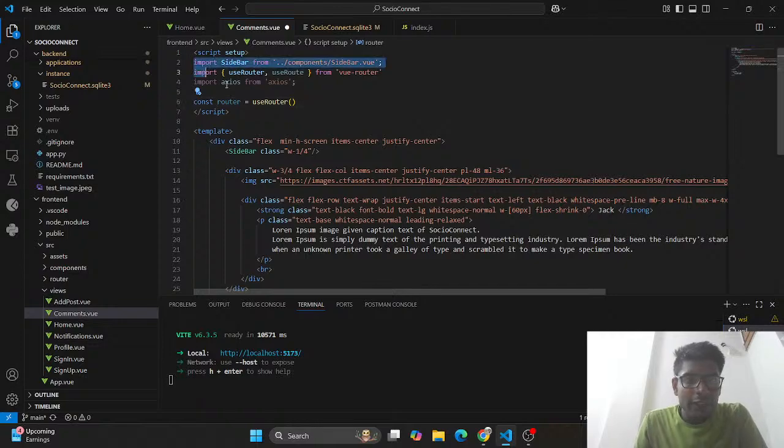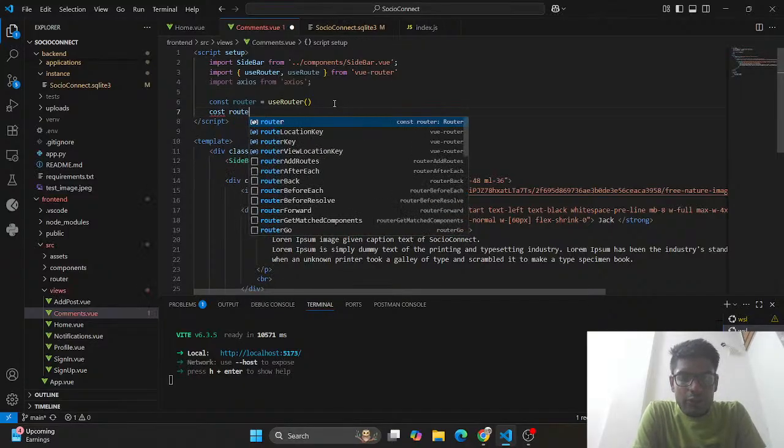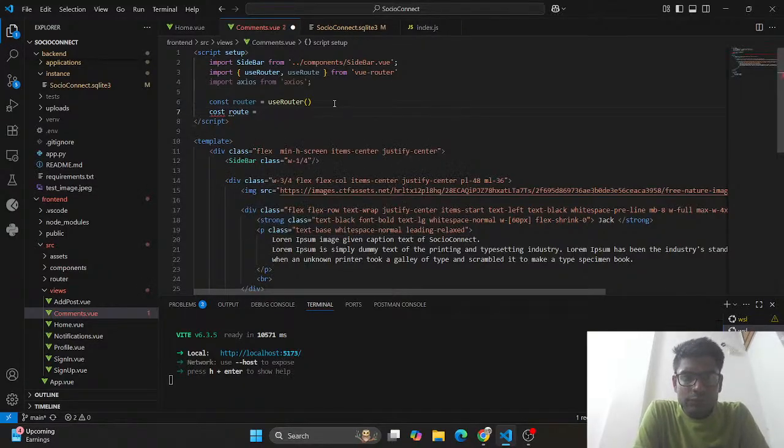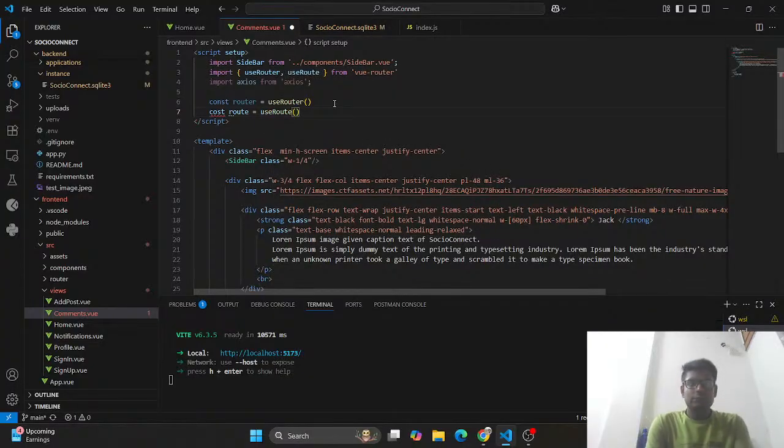This all should have some tab space. const route equals useRoute. Again, n is not there.